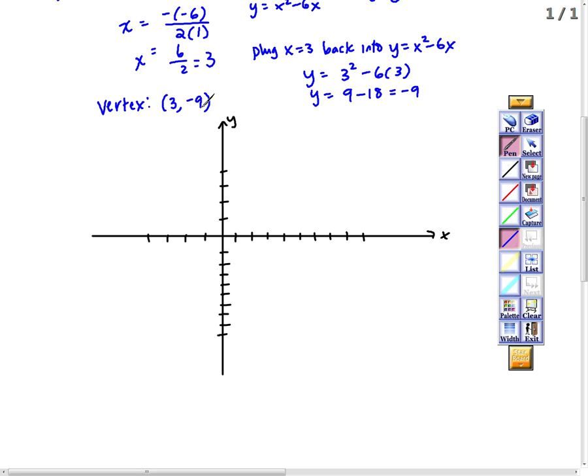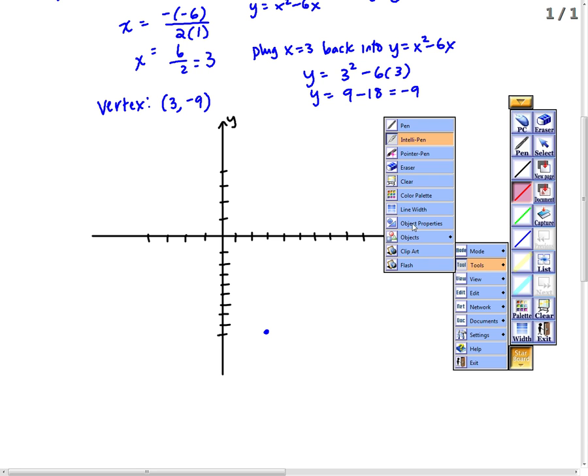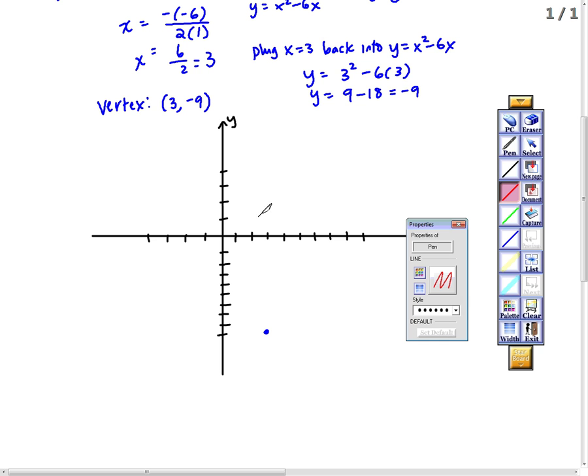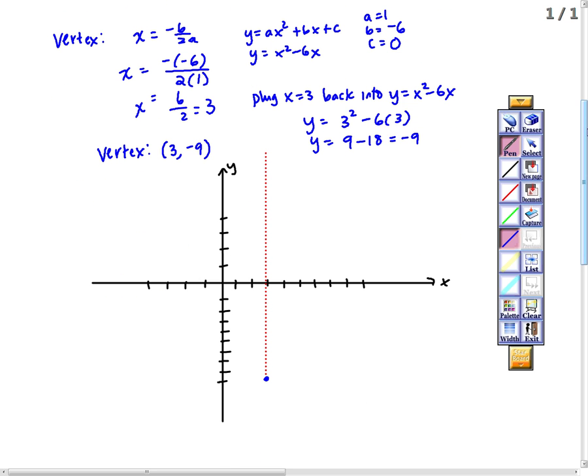I can plot the point 3, negative 9. I know there is an axis of symmetry going through that point. That's what the vertex tells us. So I can draw a line through my axis of symmetry. It should really cross at 3, but that's close enough for my work. If I have a point on this side, I can reflect it across here and get another point. So let's look at our intercepts. We had 0, 0 and 6, 0. Here's 0, 0, and you see that it's 3 units away from my axis of symmetry. That means there'll be a point over here, 3 units on the other side. I knew that already because that was my other intercept, but we also get that from symmetry.